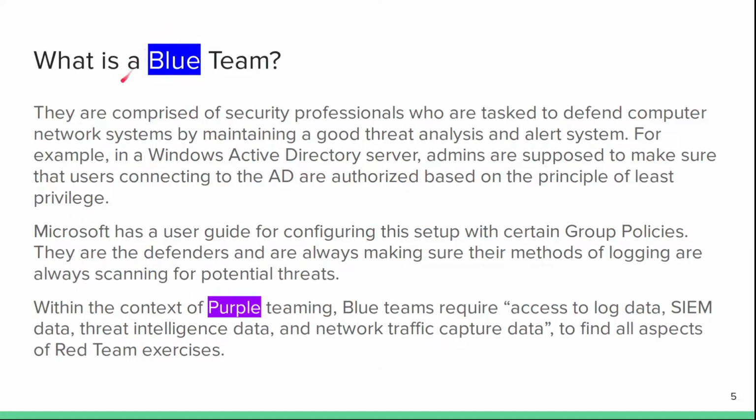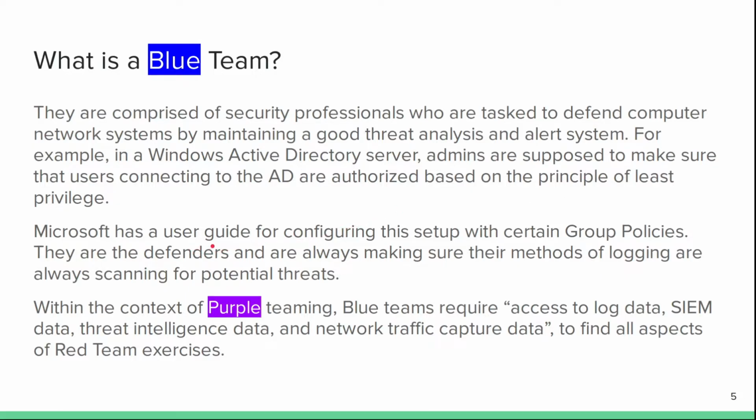Let's take a look at blue team. So what is the blue team anyway? They are comprised of security professionals who are tasked to defend computer networks by maintaining a good threat analysis and alert system. For example, in Windows Active Directory server, admins are supposed to make sure that users connecting to the AD are authorized based on the principle of least privilege.